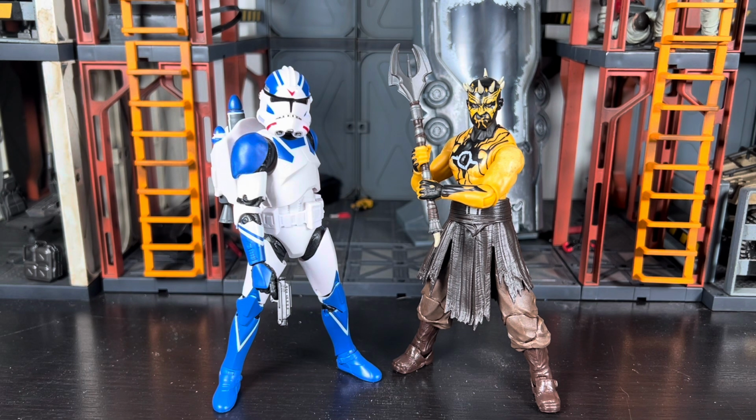Both of these figures were picked up. I did pre-order, what was it? One of each, and then I actually ended up finding them in stores. And I canceled my pre-order, and then they sent me two anyway. So I guess good on GameStop. Thank you for the free purchases. But these are two pretty cool figures.